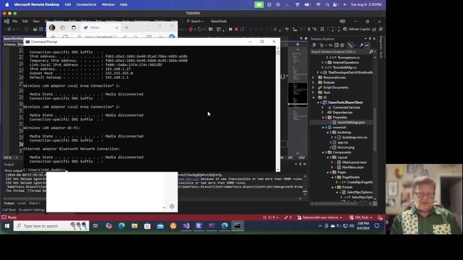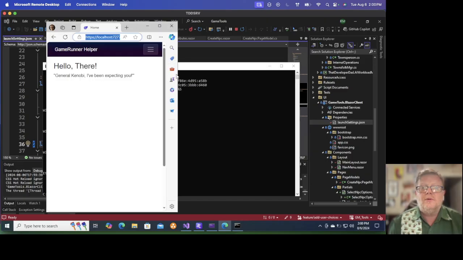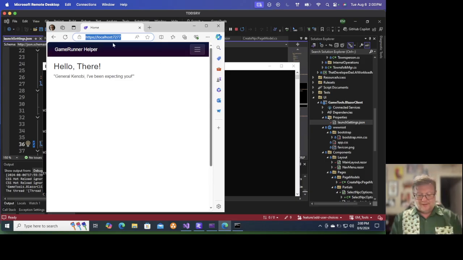So just for goofing around, HTTPS, slash, 192.168.1.27, port, oh, what's the port? 7277? Go. And we'll see if that loads. It wouldn't load for me the other day.